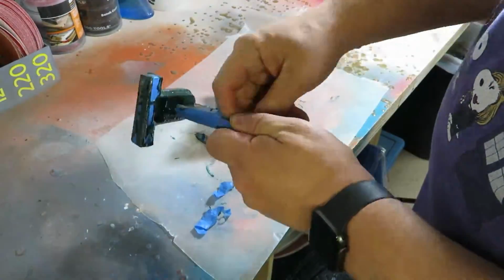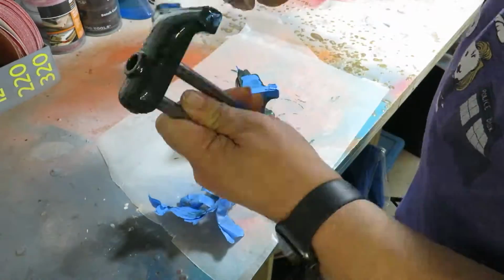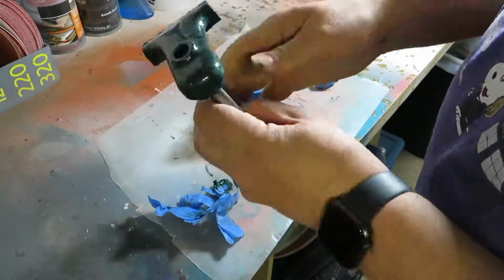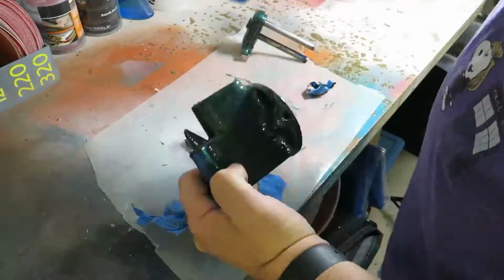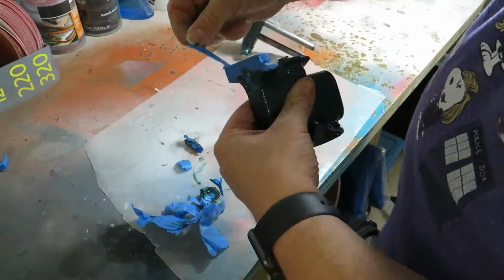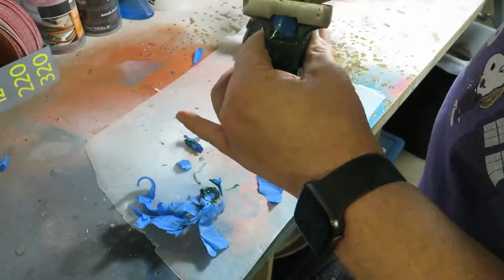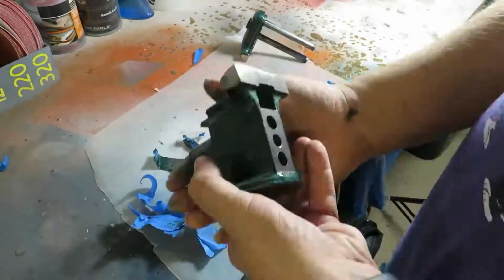In this case, I was smart, and I didn't leave it 24 hours so that the paint actually hardened, and then you ruin it when you take the masking off. But this is the part that's the most nerve-wracking because this is where you find out if you did a good job masking it or not. And frankly, I did a pretty good job, and that's impressive because usually I stink at masking stuff.